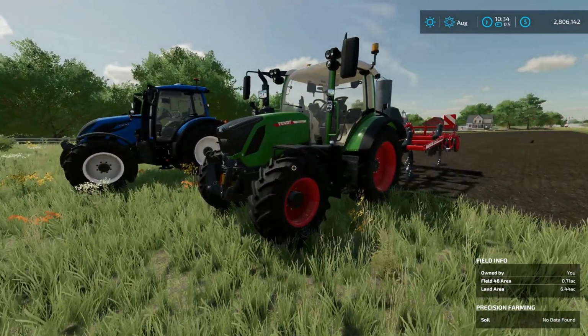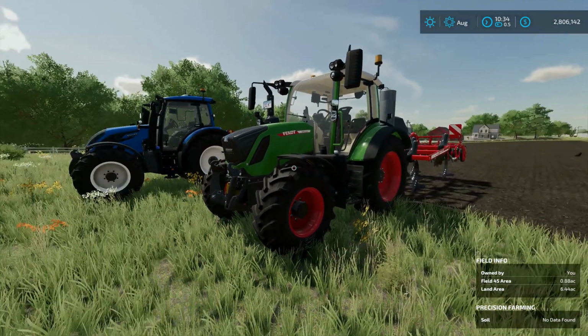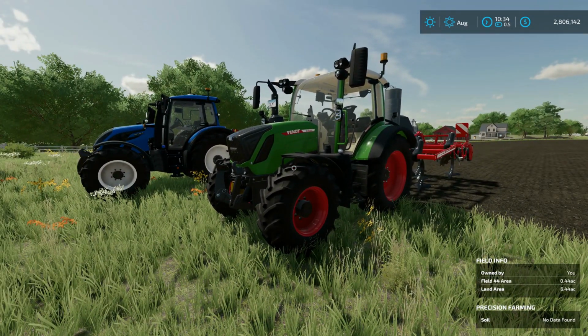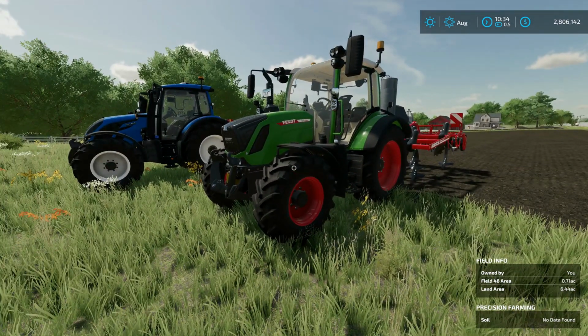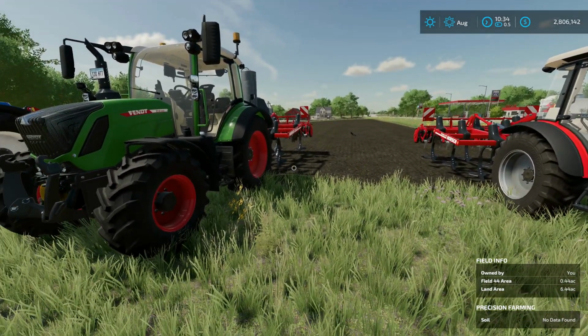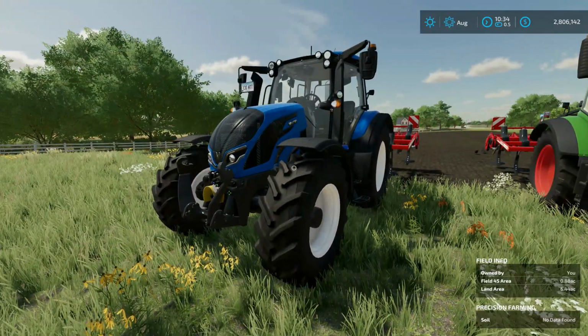This tractor had no trouble whatsoever. It was exactly what the cultivator was looking for, but it did dip below 9 miles per hour a couple of times when it hit a few divots, maybe some troughs in the ground. So it most likely did have a little bit more trouble getting to this point under the time constraint that the Valtra created. Now we'll go talk about the Valtra.